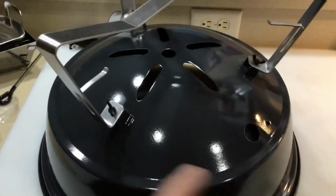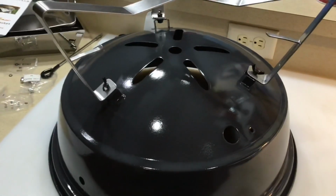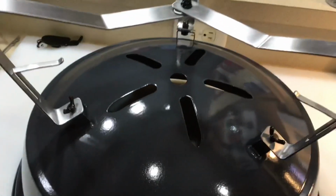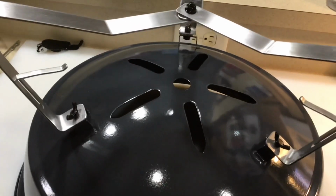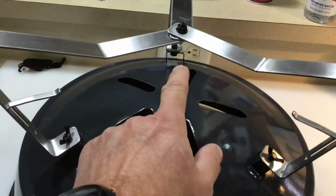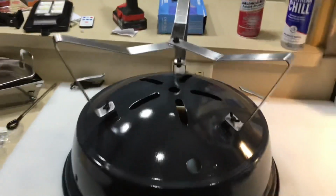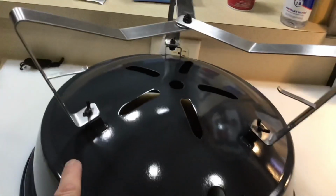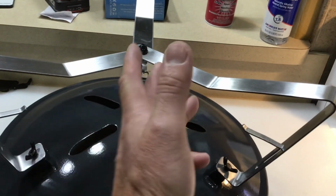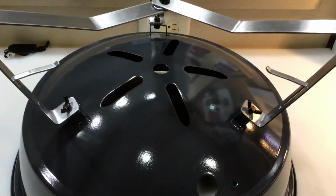One of the greatest things about putting your own grill together is you get to see all the features that it has. And this one is really kind of cool because the legs, if you're looking to be portable, and obviously SNS is saying it's a portable grill, are mounted not on the inside of the grill, but on the outside, and they're on with wing nuts. So if you really truly wanted to take the legs off and make this even more portable, it's just 3 wing nuts to come off, and this nut right here you could leave on and just fold the legs up, and you're good. You're talking about portable. That's really portable then.